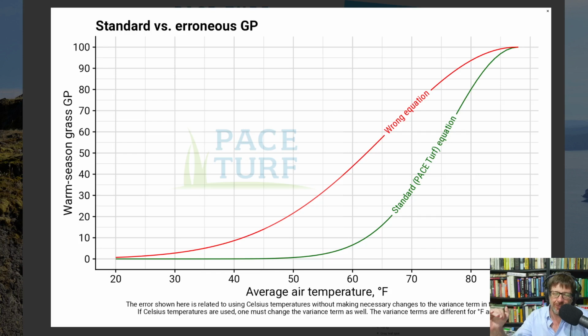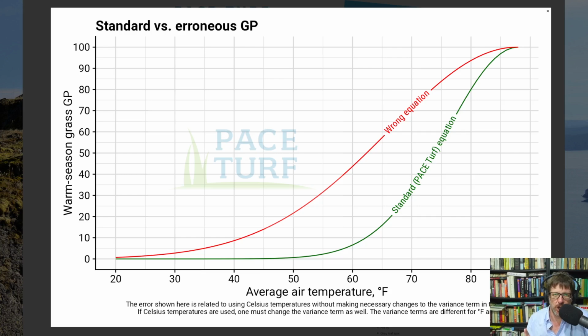So this is for warm season grass. This is plotting the warm season growth potential, and it goes down to about 50, and when the growth potential is reaching close to 0, that's at about 50 degrees Fahrenheit. That's about 10 degrees Celsius. And then when we get down to 32 degrees, which is freezing, the growth potential has already been indistinguishable from 0 for about 18 degrees. If the temperatures are in the 30s, if the temperatures are in the 40s, warm season grass is not growing, so the growth potential is 0. That's the way the standard equation works.